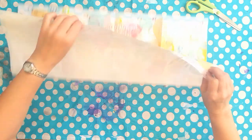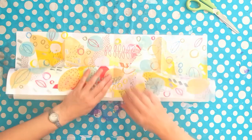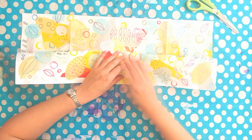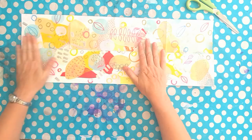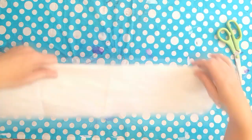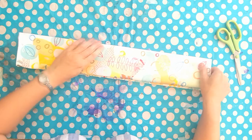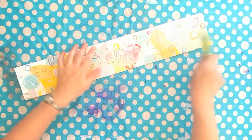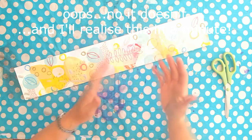If you're feeling nervous about scoring across, you can fold these in as well. Makes no difference. It just makes it a little bit easier for you to see which direction, how much I'll fold in of each one if I go this way. But it doesn't really matter which way you fold it. This way you get a slightly better fold when you concertina, because they all go the direction you want them to.